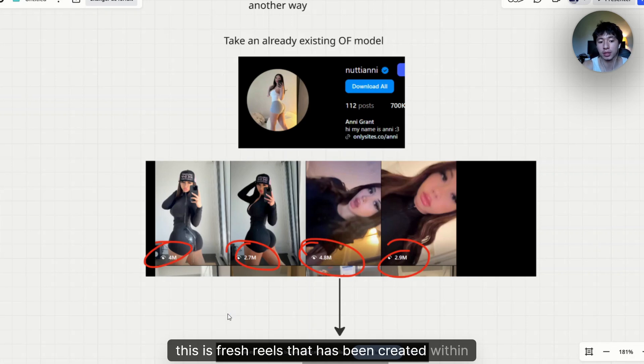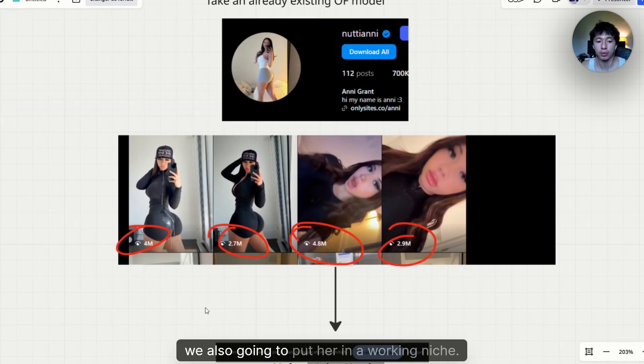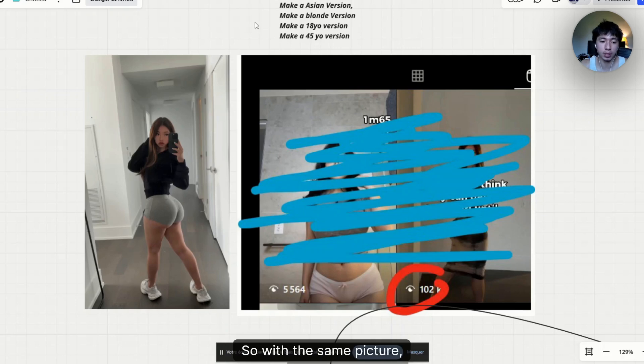There's every reason for me to just copy that, make an AI version of it, and copy the exact same reel structure. She's getting so many views because she has a really good hook and she's doing something original — that's why people are commenting a lot and rewatching the video. We're going to copy the exact same thing, but we're going to cross-niche this model. Instead of copying her 100%, we're also going to put her in a different niche — I did this with an Asian niche, but you can do a grown version, a disabled version, a 45-year-old version, any niche that is actually working. After that, you market her the same way she markets herself: the same pictures, the same reel structure, the same biography. If you copy that, you will also get the same results.